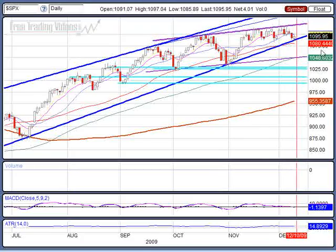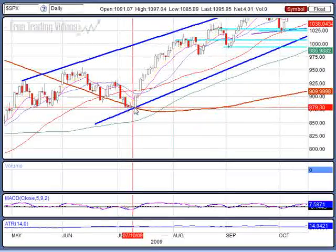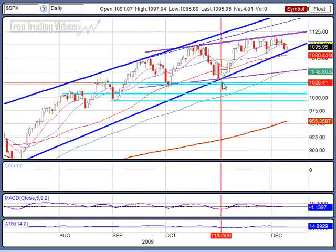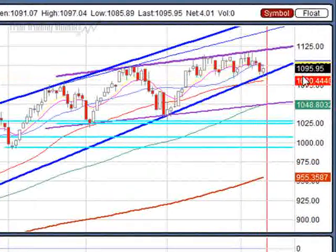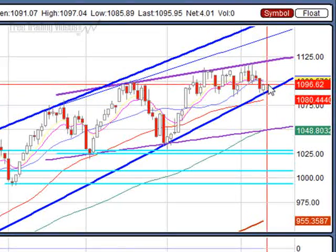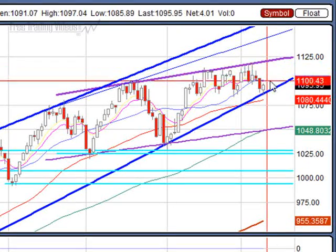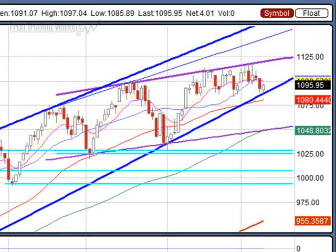The S&P daily, we did drop yesterday, finding support at this trend line. Let's go down. We have this, and this is July of '09. We come up with that trend line to November of '09, build this high base, and we pull back to that trend line that should act as some very nice support. So we are below the 20-day moving average, but we are above the 50-day. What we want to do is see, at least the bulls do, a little bounce come out of this, but I'm not holding my breath for too much of a bounce here, and I'll explain why in just a second.